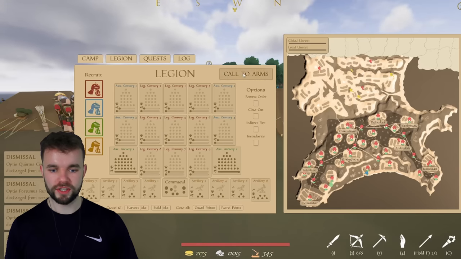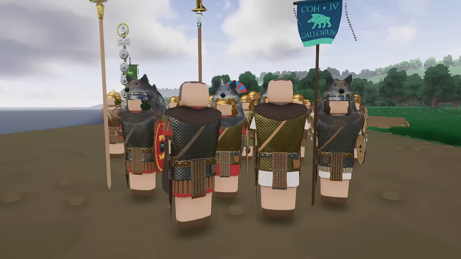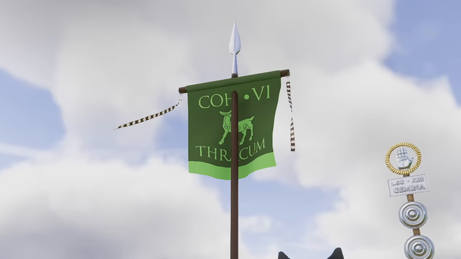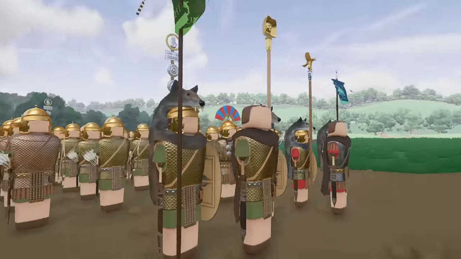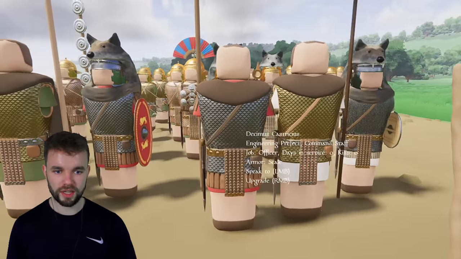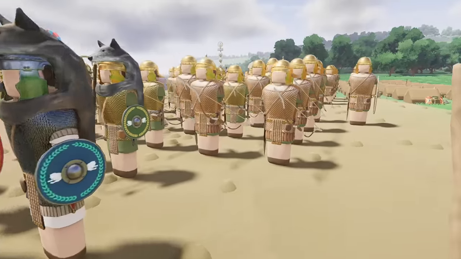So now let's call these guys to arms and just see what we're dealing with, shall we? Okay. So yeah, once again, you can see each one of these guys is, oh, he's overshot. We've got the auxiliary standards, but we've now also got, why is it backwards? We've now also got the archer standard. And is there an engineer standard? Which one of these is the engineers? No, Cortis, magnifier, engineer. Oh, okay. So this guy here is the engineer prefect. He doesn't actually carry a standard, but the rest of the infantry do.